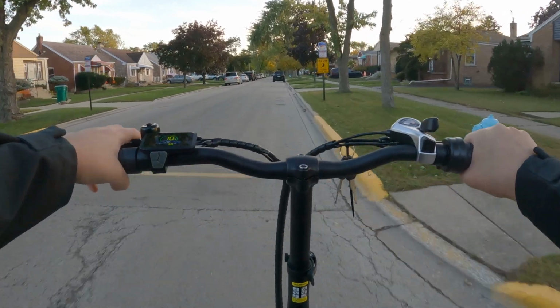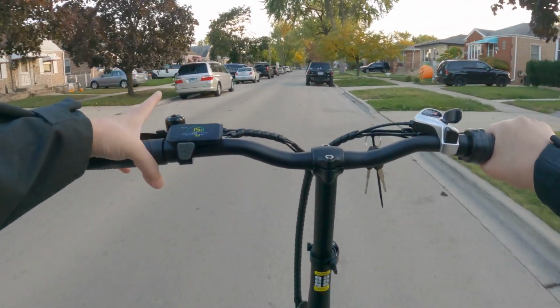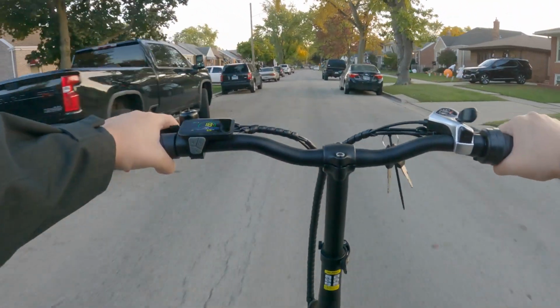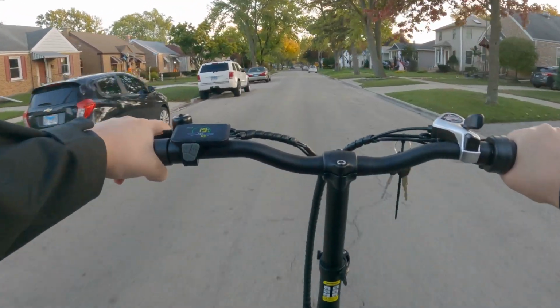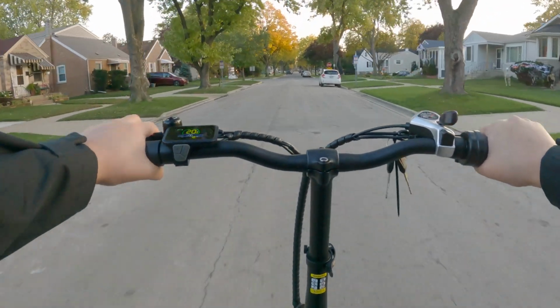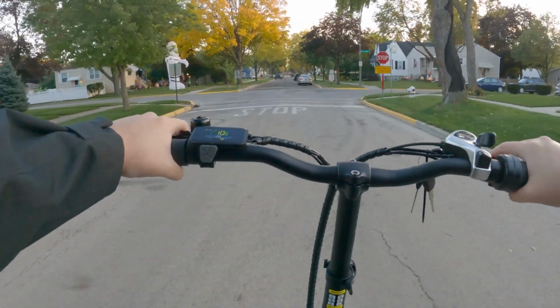I guess full throttle, you're going to get about maybe 13 miles out of this bike, which isn't too bad, because full throttle runs your bike down very quick. If I was pedaling with pedal assist, I'd definitely get a whole lot more out of this bike, but for this review, it's easier to just be on throttle and talk the entire time. But when I ride my bikes, I like to do a little half and half.